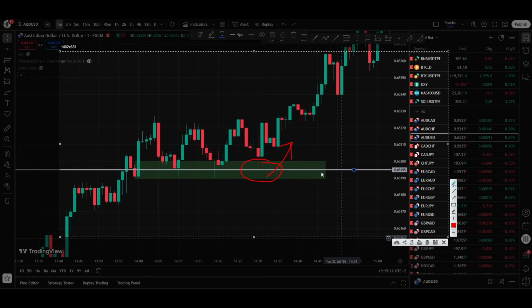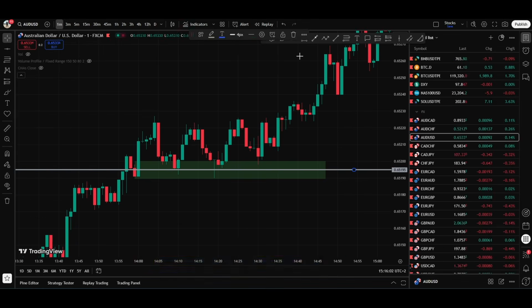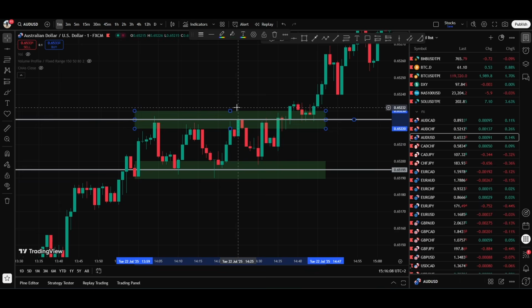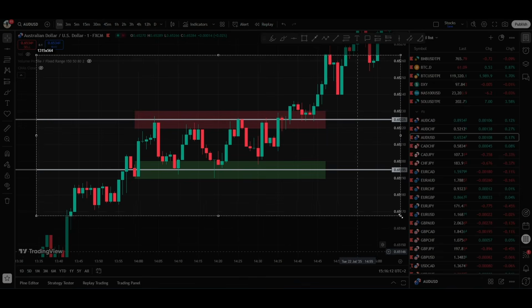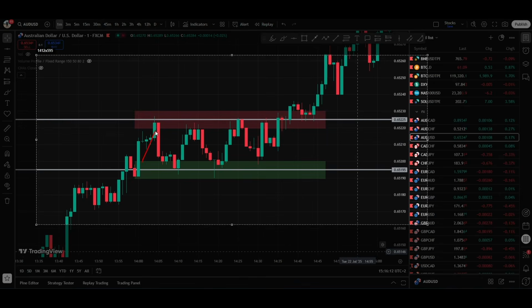It's not profitable for either sellers or buyers for the price to go further. That's why they'll always be fighting. And remember, we have a certain range between these 2 levels. Let's imagine that above here we have sellers, and they're basically playing a game of ping pong. In other words, the price moves back and forth between one side and the other.